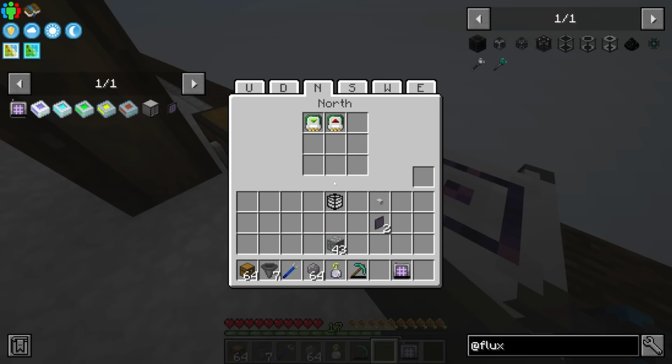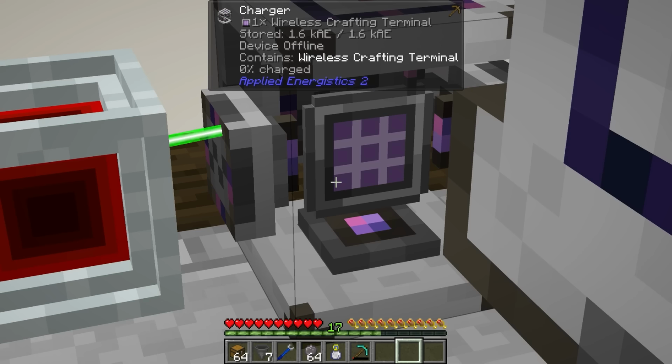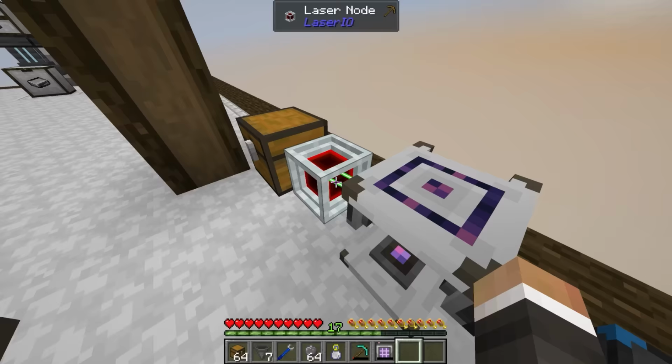And also, it helps if you don't have the extract card extracting your item instantly. But I think this does charge, although very, very slowly. You'll see it's 1% charged at the top there, so that's going to take way too long. Let me put that extract card back in there. So yeah, let's get the wireless crafting from Flux Networks going.